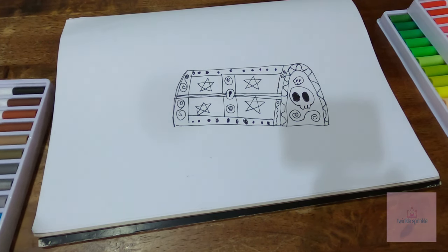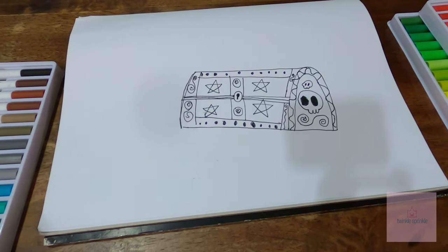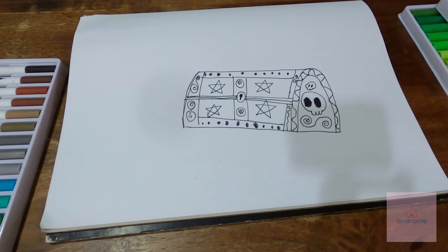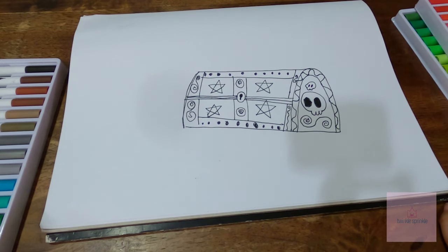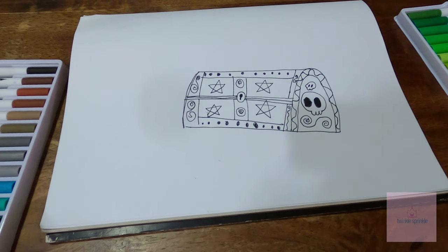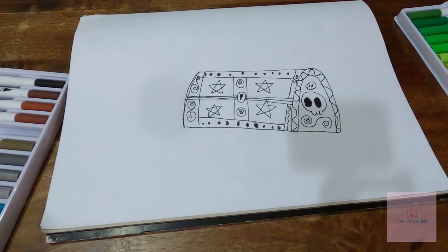Time for color. We took forever. How long did it take? 8 minutes. Oh my goodness. What color next? Okay, I think I'll need brown. Yeah, brown. Come here. Okay.